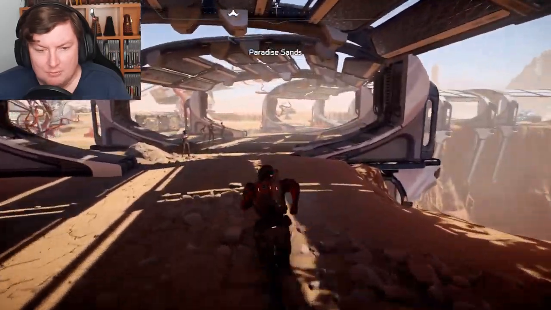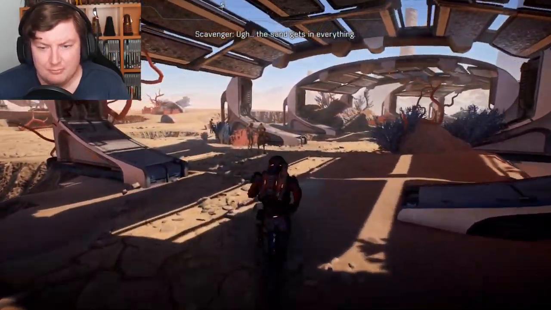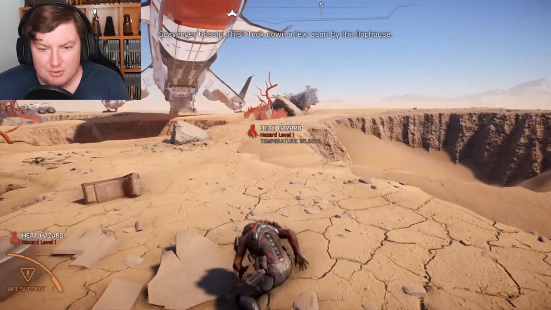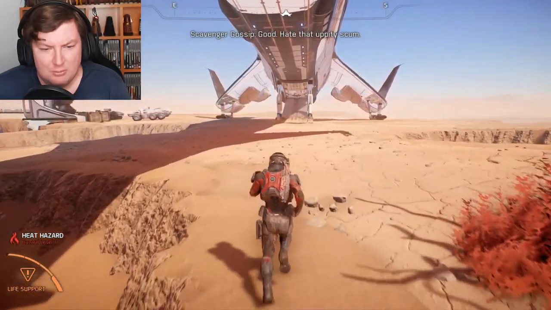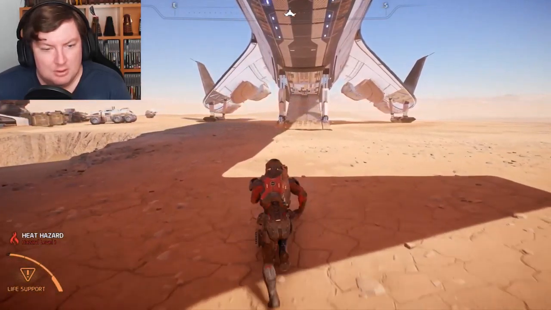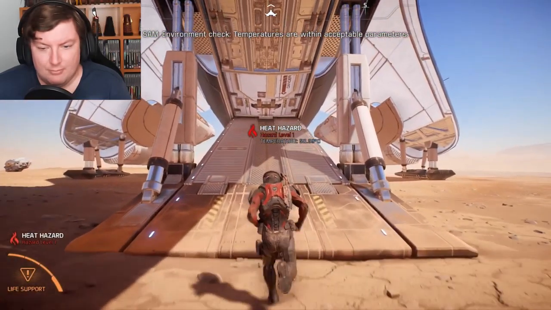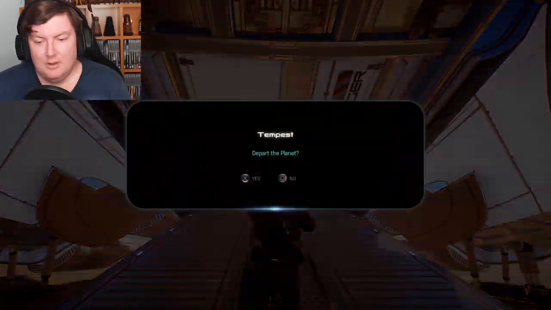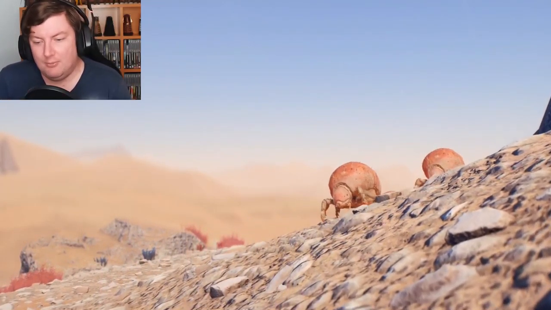Right. Let's hop back on board the Tempest and use the research center there. Don't remember if there was one at the Krogan Colony, but we're here, so this will do. Environment check. Temperatures are within acceptable parameters. Why can't I just board the Tempest without leaving the planet? I'm going to be landing again almost immediately.